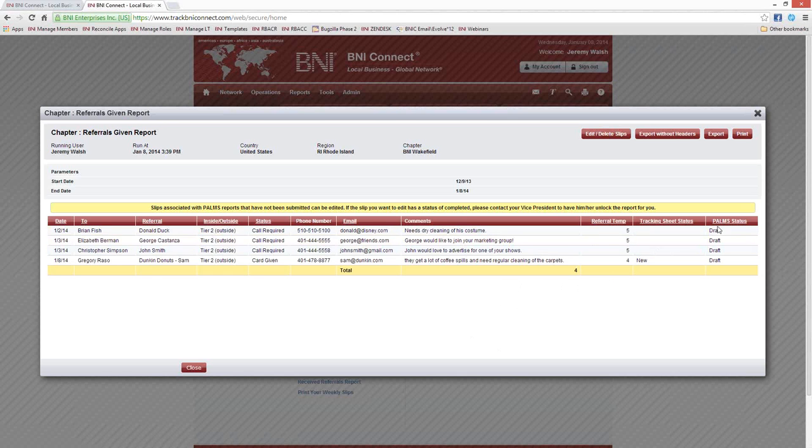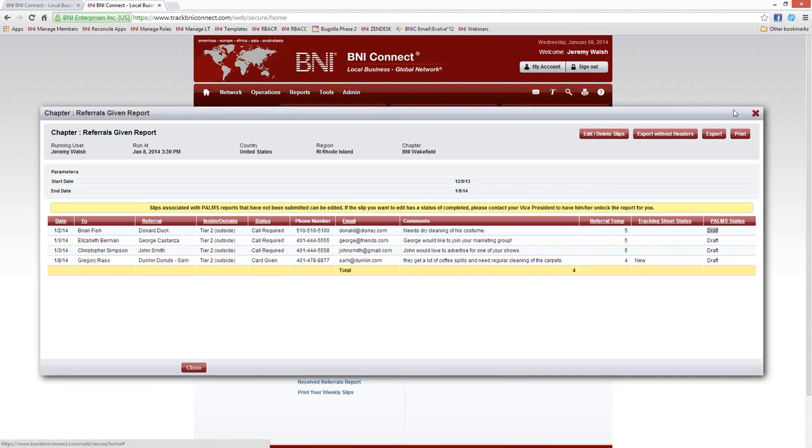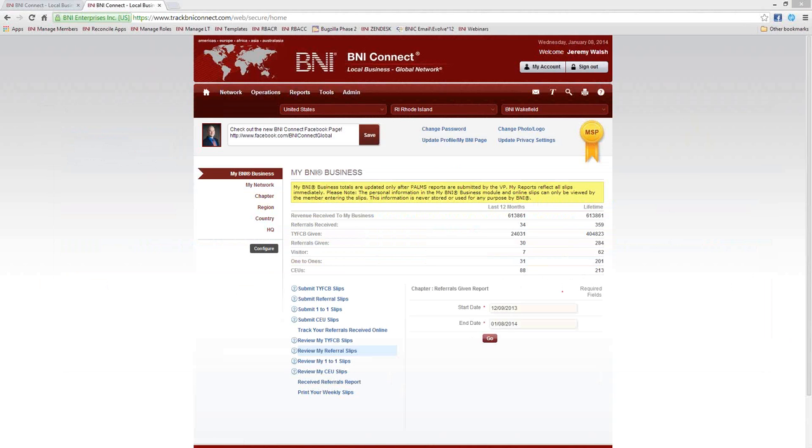And that's the reason why, if you look at any of these Review My Slips reports, the only ones that we can change are the ones where the POM status is in draft, which means that the vice president hasn't yet submitted the report. Once the vice president has submitted the weekly report, we can no longer edit that. The vice president would have to unlock that report. So I couldn't go back and change one from, let's say, 3 months ago necessarily. That one would have become permanent in the system. Does that make sense, Colleen?